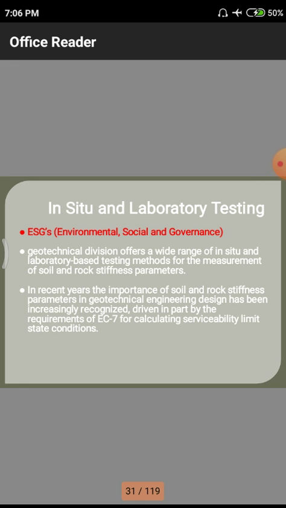Next thing we have is ESG, that means environmental, social and governance. All those come under in situ laboratory testing. When we go for a particular sand or any particular soil type, we need to know the parameters. Why? Because some soils have a huge water bearing capacity, and some soils will not bear huge loads, so we need to know the particular property. Because whenever we are constructing a particular structure, what is the main purpose of the structure? Is it a load bearing structure or a normal structure?